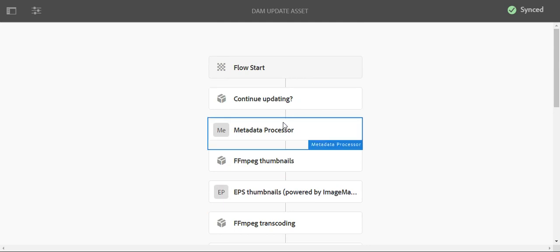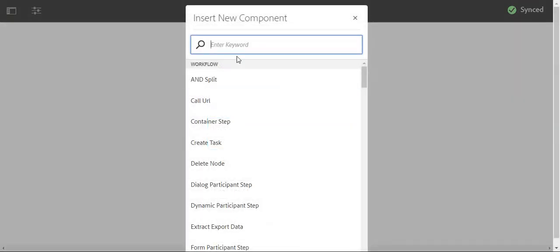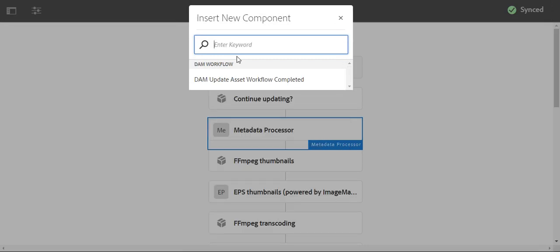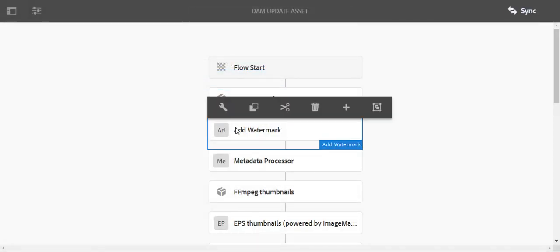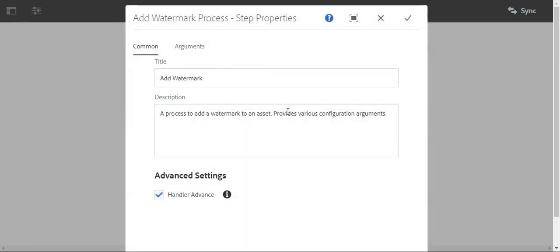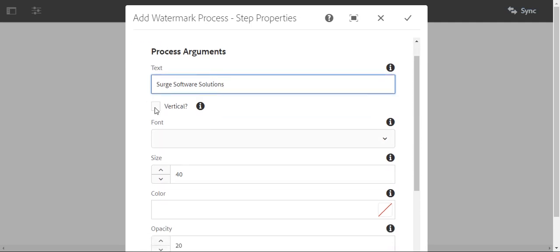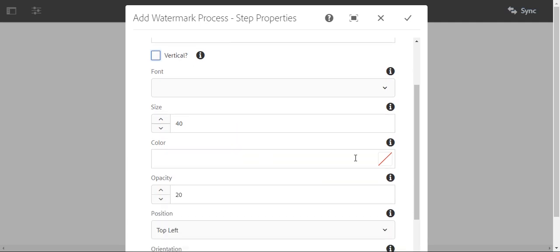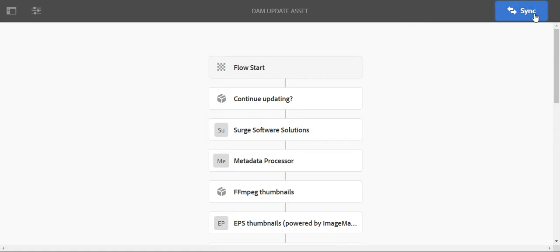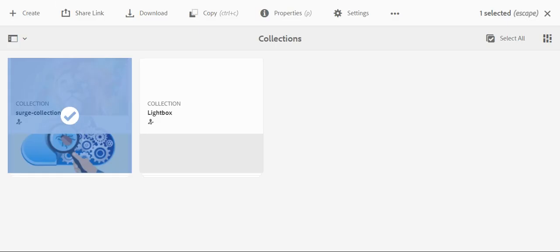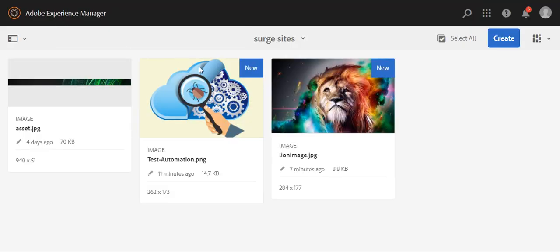Is it possible to add a thumbnail? Just try to add it. Add watermark. We have a watermark as well. Watermark, that means one image will be there, and inside that if you want to add a color in a center or somewhere, then you can easily add it. Here text, so here we have to add search software solutions. Okay, vertically if you want it, you can just write, by default it's a horizontal. If you want to add a color, you can add a color as well. Just click there and just simply sync, and just try to upload an image. Maybe image will this time, maybe watermark will come.